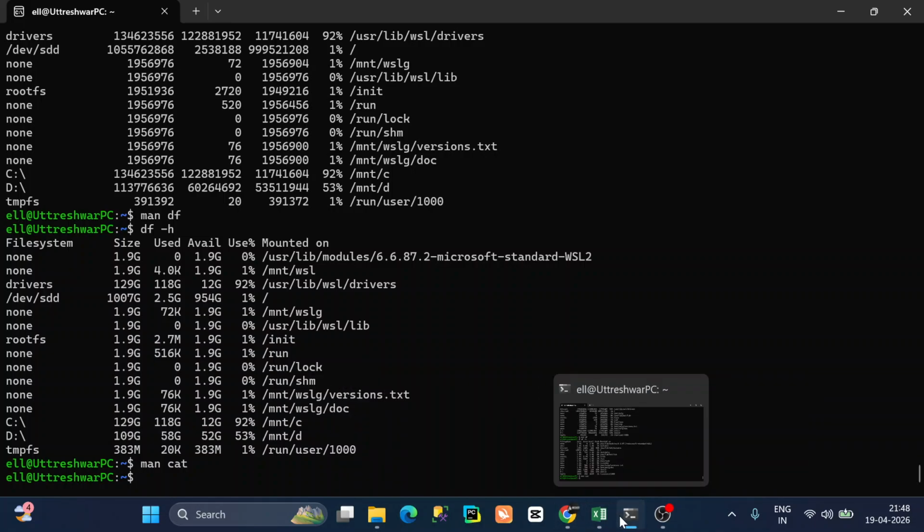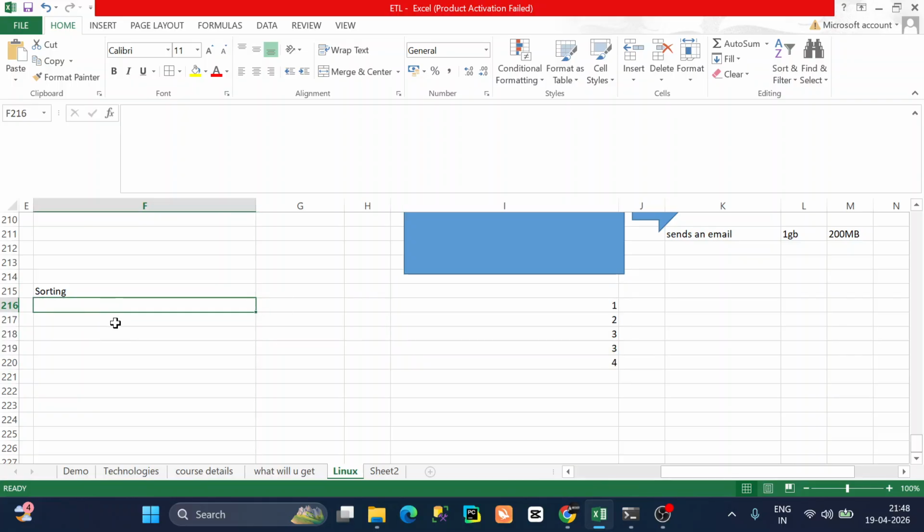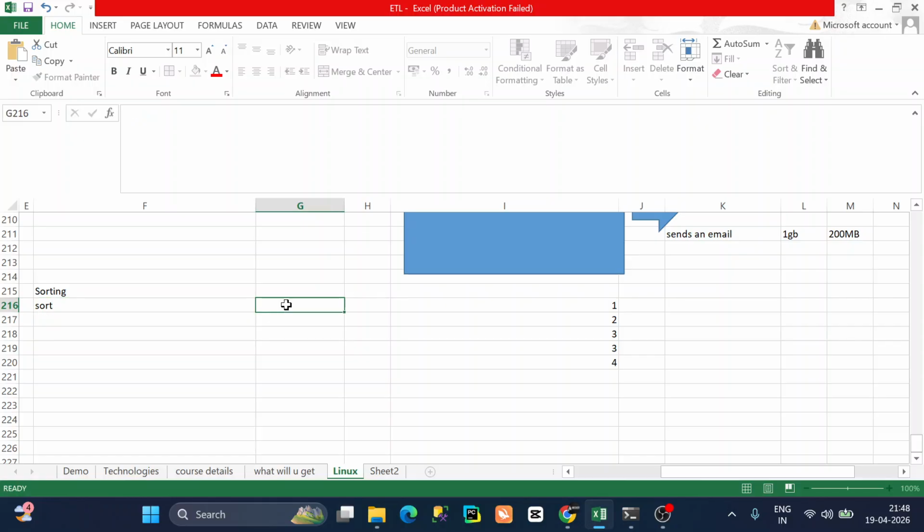So we have a simple sort command in Linux for sorting. Usually there are two orders of sorting, sorry, not methods, these are the orders: ascending and descending. So this is how we manage the data.